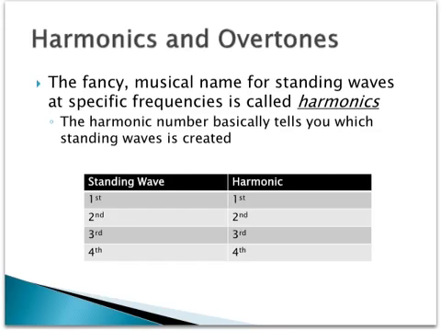So what you should have noticed is that all the standing waves occur at some multiple of the first standing wave, which is known as the fundamental frequency. We give these standing waves a special name, and those of you in music have probably heard these before: we call these harmonics. Any standing wave is known as a harmonic. The first standing wave, the fundamental frequency, is known as the first harmonic. So first standing wave, first harmonic, and so on. The second standing wave is the second harmonic, the third standing wave the third harmonic. The harmonic number represents the number of the standing wave, that integer, that N value. So N represents the harmonic value.